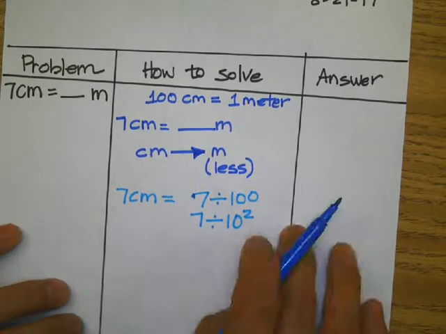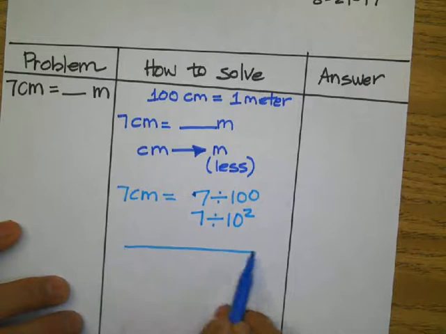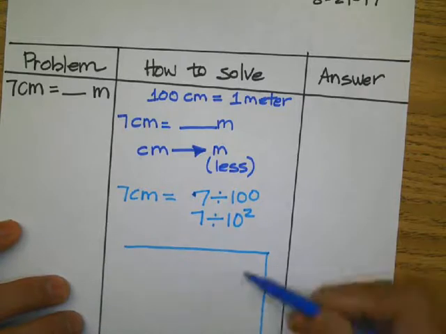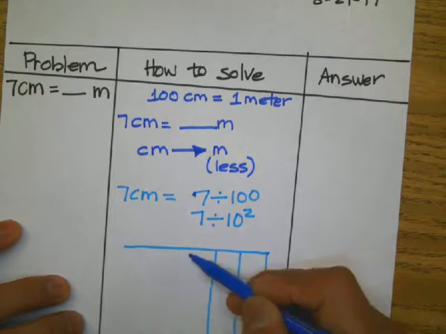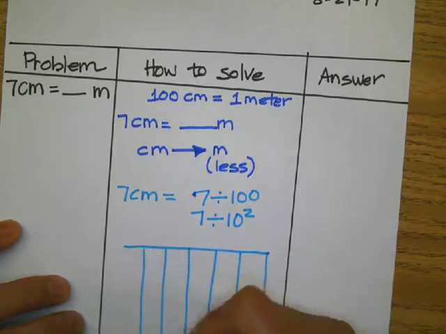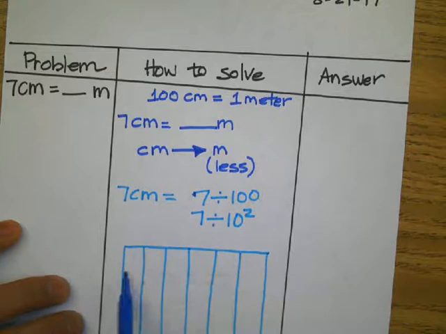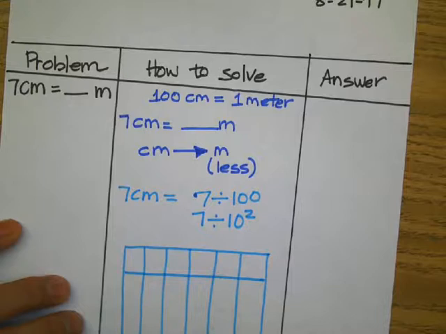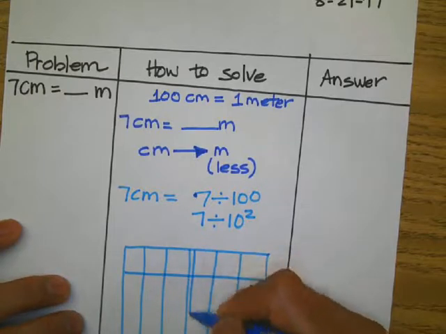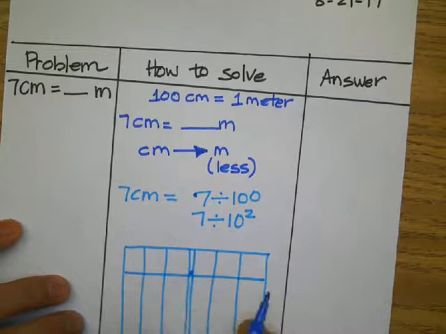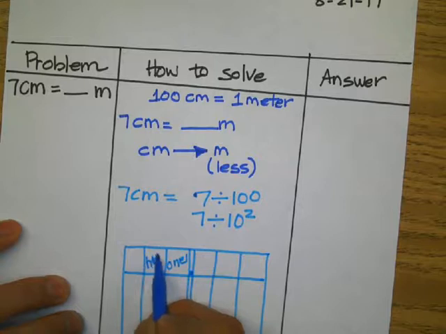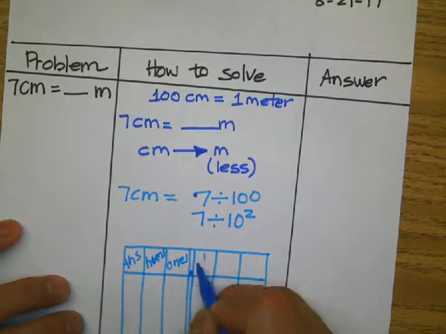So the best way to solve this problem, my friend, is to use your best friend, the place value chart. This is a great tool. So, for example, we're gonna mark right here our decimal point. These are gonna be the ones, tens, hundreds, and thousands, my friends. Okay, these are the tenths, less than 1, hundredths, and thousandths.